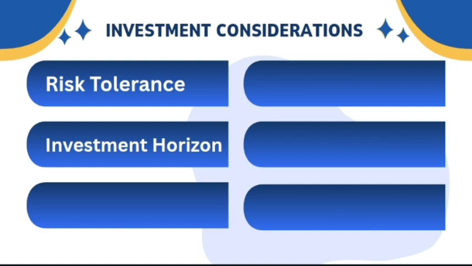Investment horizon. The time frame for holding the investment is crucial. Long-term investors may be more willing to accept short-term fluctuations in stock prices, while short-term investors may focus on more immediate returns. Financial goals. Investors should align their investment decisions with their specific financial goals, such as retirement planning, saving for a down payment on a house, or funding their children's education.